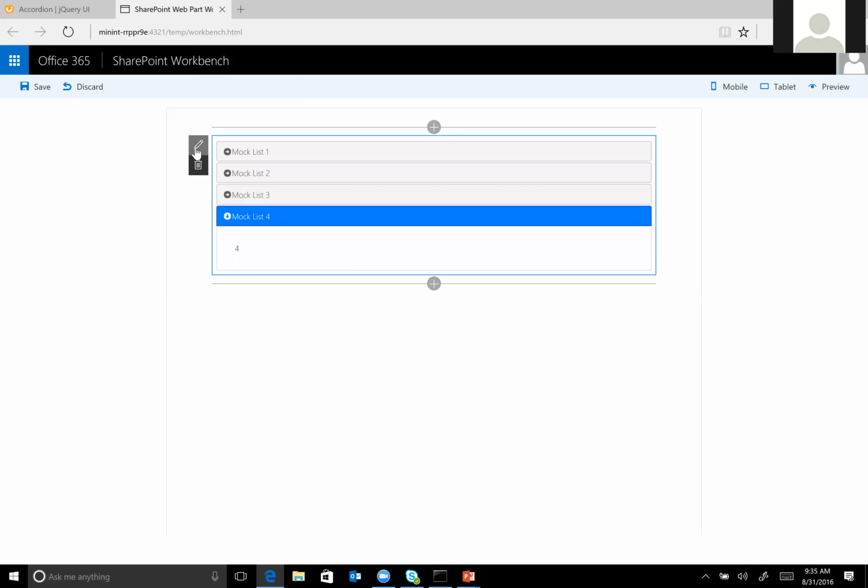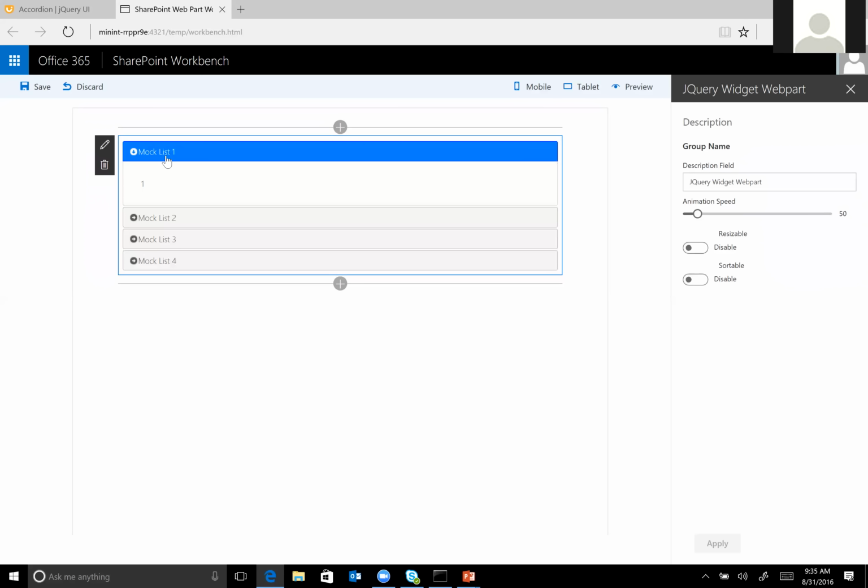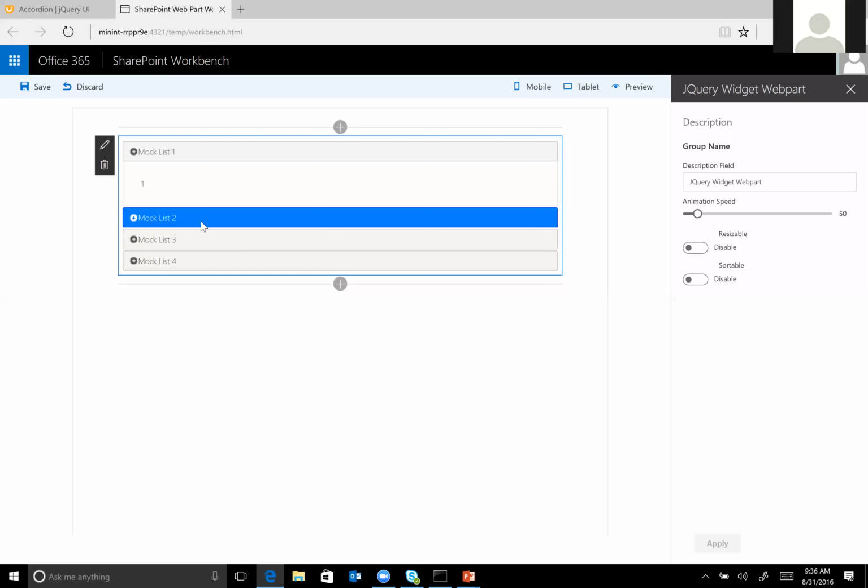But in addition to that, I also talked about how you can do more than that. You can use the property pane to do some creative things as well. So let's see, maybe I want to give my information worker some powerful capabilities, or maybe just some fun capabilities to use with this web part. So if you think about what I'm giving them, I'm giving them a dynamic way to display list data, so to derive data from a SharePoint list and present it in a way where space may be at a premium. Think about a SharePoint site, you don't want it to get too busy, but also in a compelling, creative kind of way. So as you can see here, mock list 1 would be my list title, the numeric designation that follows in the content area is my list ID.